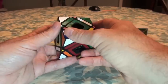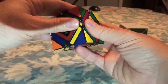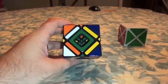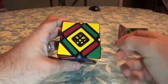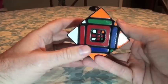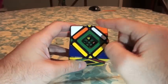I'm going to move it like a skew. So take this to move it down to the green. I'm just going to go down, down, up, up. And lo and behold, it did move this in here without changing any of these. As a matter of fact, this is now in, which is good. This is in, which is good. This is in, this is not, this is not, and this is not. Uh-oh, do I have parity? I don't think so. The next step of a Skewb solve that I do is I put the corners in.